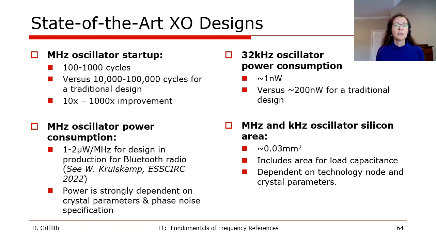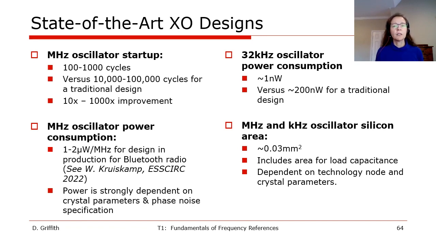The megahertz oscillator power consumption for a state-of-the-art design used in a commercial product is 1 to 2 microwatt per megahertz. It's important to note here that the power is strongly dependent on the crystal parameters and the phase noise specification, so you'll see an extremely wide variation in this power consumption that's reported in the literature.